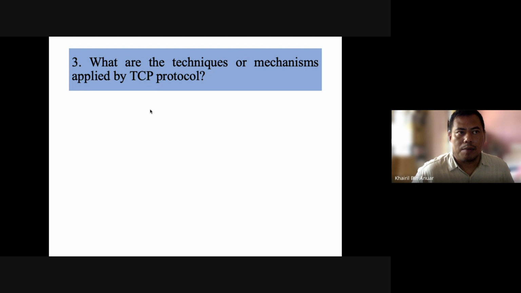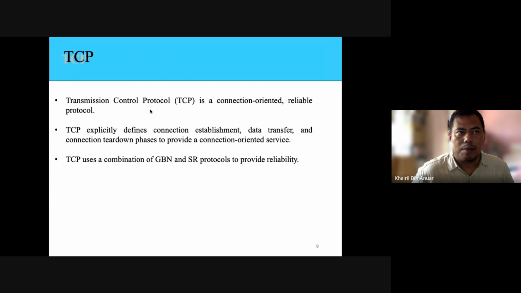You can also refer to your notes. TCP is a connection-oriented, reliable protocol, and with that there is a handshake before you can start delivering your data.